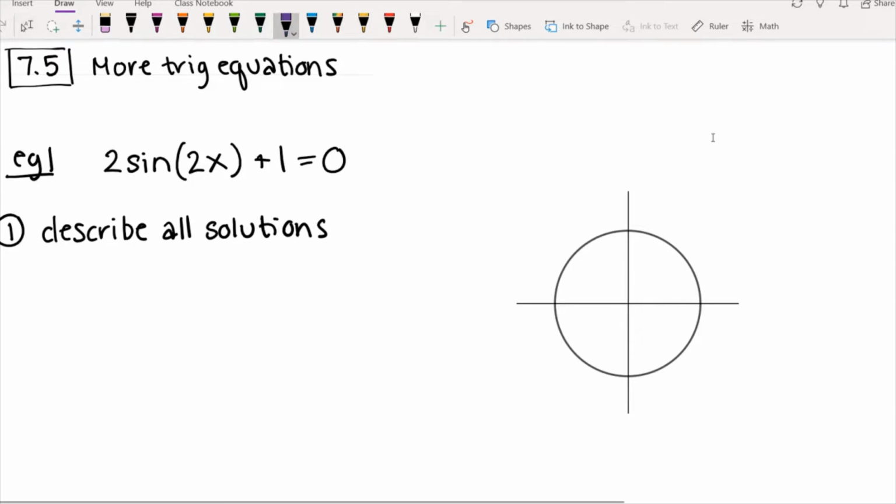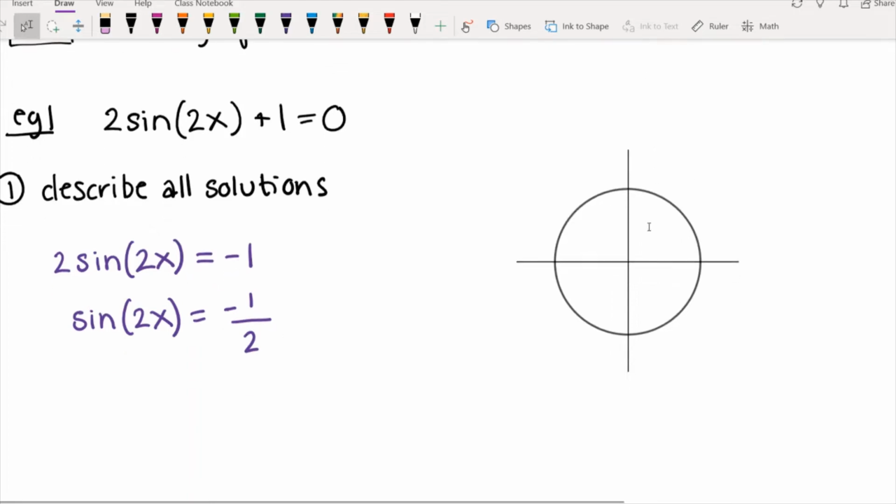Okay, so the first step in solving an equation like this is basically just like every other trig equation we've dealt with. So for now, ignore the fact that this is a 2x and just treat this as sine of something, right? And so what's the general first step we take? Well, we always want to start by isolating the sine. So that would look like 2 times sine of 2x is equal to -1. And then that would tell us that sine of 2x is equal to -1/2.